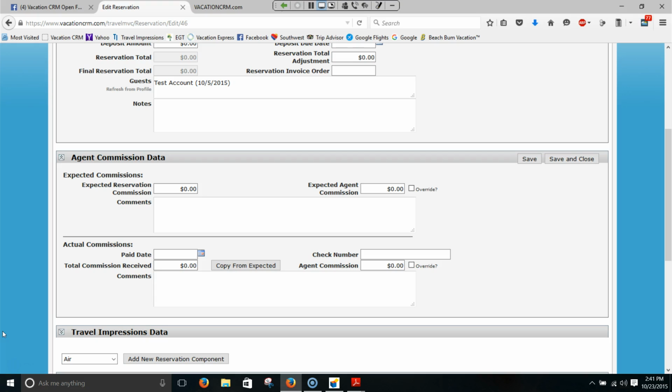Well, you can add fields all over the system. The problem is I don't know if that new field will pull into the report, because the report was designed for what you currently see here on the screen, and I don't think it'll pull it in if you add that. So for now, I would say just keep doing it in the comments section.